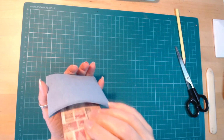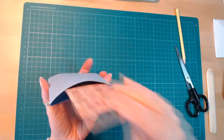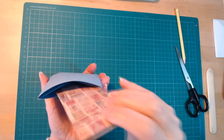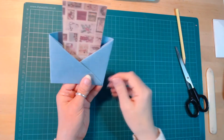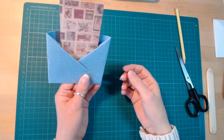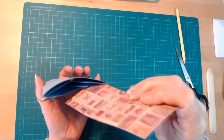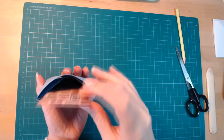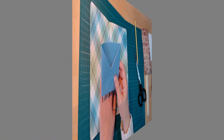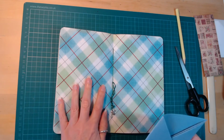Now when you're tucking it in, it's best to tuck it in this part here, because that way it will not fall through. If you put it in there, it will go all the way through. So make sure that whatever you're tucking in goes in between the folds. So this bit here. Okay, like that. So now what I'm going to do is put it into my journal.